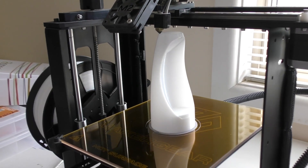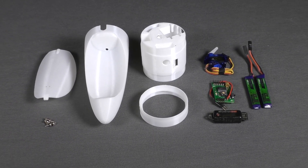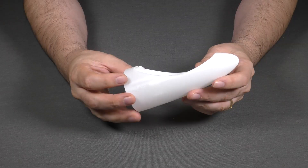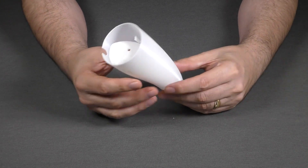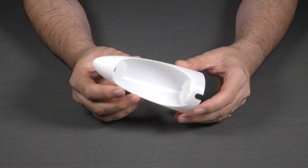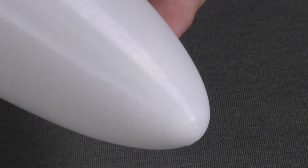Let's have a close look at the final design. In order to make it easy to construct we really wanted to reduce the component count and any processes as much as possible, removing anything that just wasn't needed. 3D printing allowed us to make a single piece hollow nose cone in this complex shape — something that wouldn't have been possible with normal molding machines, especially the void near the tip; you couldn't pull a mold out of it. The surface finish was smooth enough that we didn't have to do anything to it, and we chose white filament to reduce any thermal issues from the Sun.